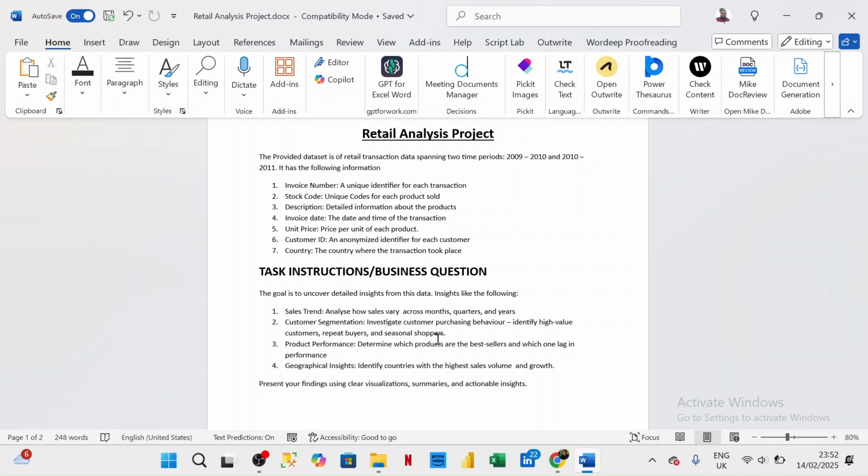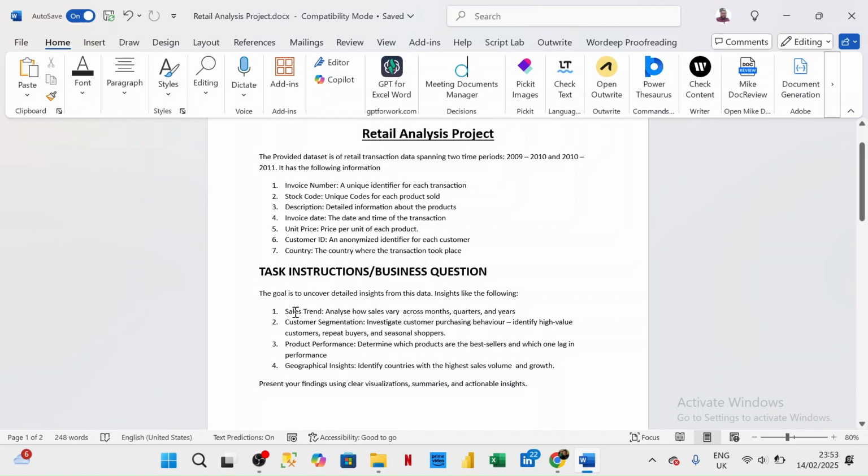Of course, a lot of the formulas are the same, but you will probably not be doing sales trend when you're working with an ER or hospital data set. You will probably not be doing product performance. You'll rather be doing something like total number of incoming patients, outgoing patients, how many patients were admitted, how many were discharged, average waiting time. These are the kind of things you'll be calculating. But for retail and sales, you'll probably be working with sales trend and stuff like that.